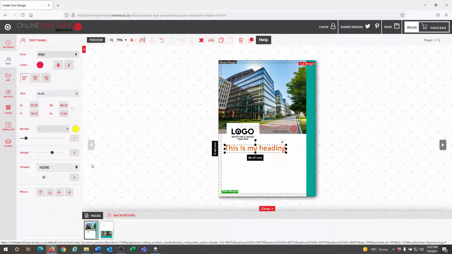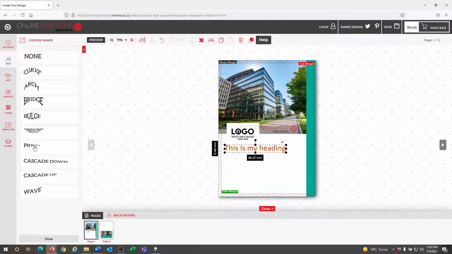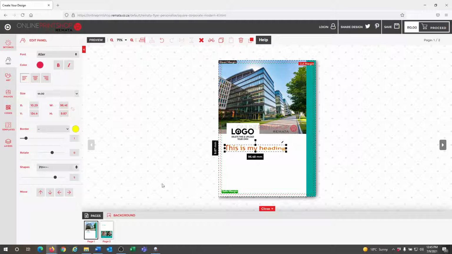What else can I do? I can rotate. I can either rotate by using this tool here, and you can see as I rotate, the slider on the left also moves, or I can rotate it here. I can also take my heading and turn it into some type of shape. So let's take a shape like that, and I can accentuate the shape. Here you'll see there's a factor of 5. I can either go more or I could go less. It's up to me. So that's what that feature does.